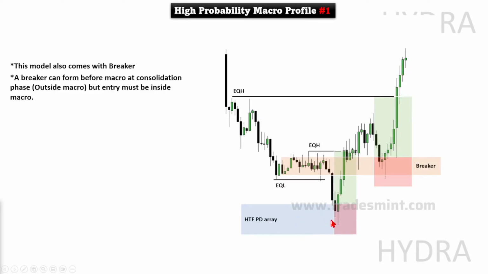Once price taps inside this bullish PD area, we'll drop down to 1 and 3-minute and we'll execute here. We'll put our stop loss below. We'll be targeting the relative equal high here, and this breaker is not high probability without this fair value gap. So I'm saying it again. Once price clears out the relative equal high here, you want to see price forming a fair value gap at the same candle. Once price forms the fair value gap here, only then you are looking at these breakers. Only then these breakers are high probability. And you are not putting your stop loss below the breaker, but below the fair value gap. I hope it's clear. Now let's move to our second macro profile.